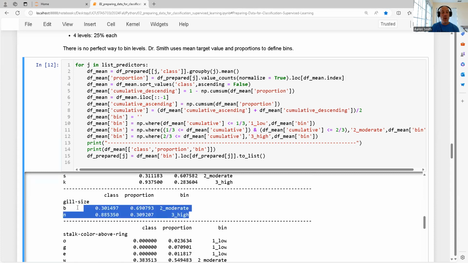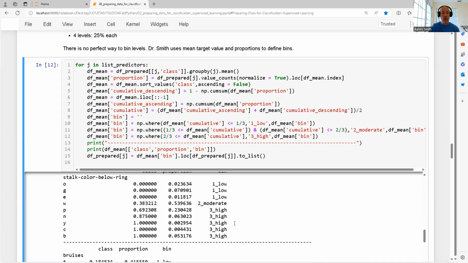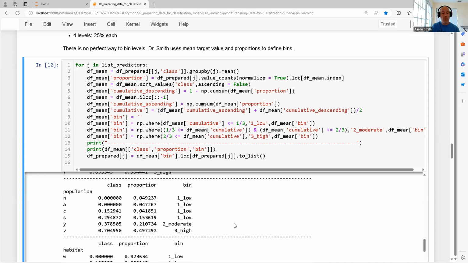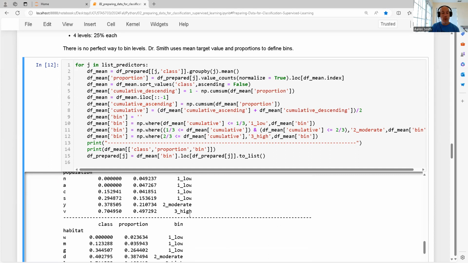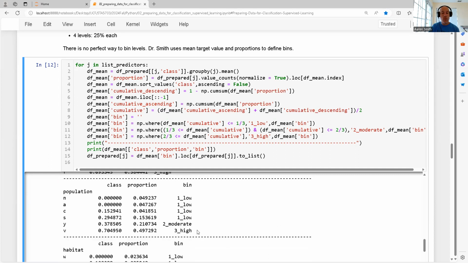Now notice here, I only have 2 levels. I could have honestly just converted this over to binary directly, where it's 1 if it's N, 0 if it's B. That's effectively what's going to end up happening anyway when I do my dummy variable conversion. But here we see that half of it is in this one group. There's no way I can get 50-50.